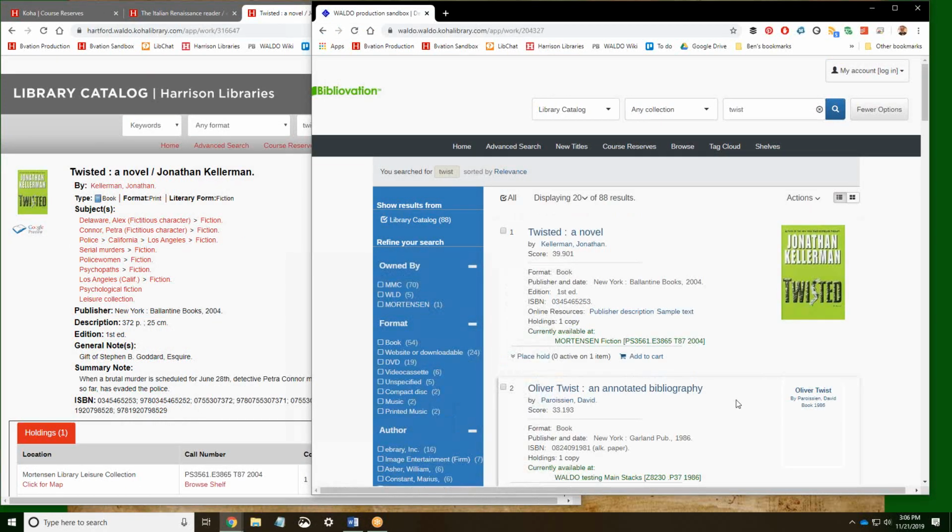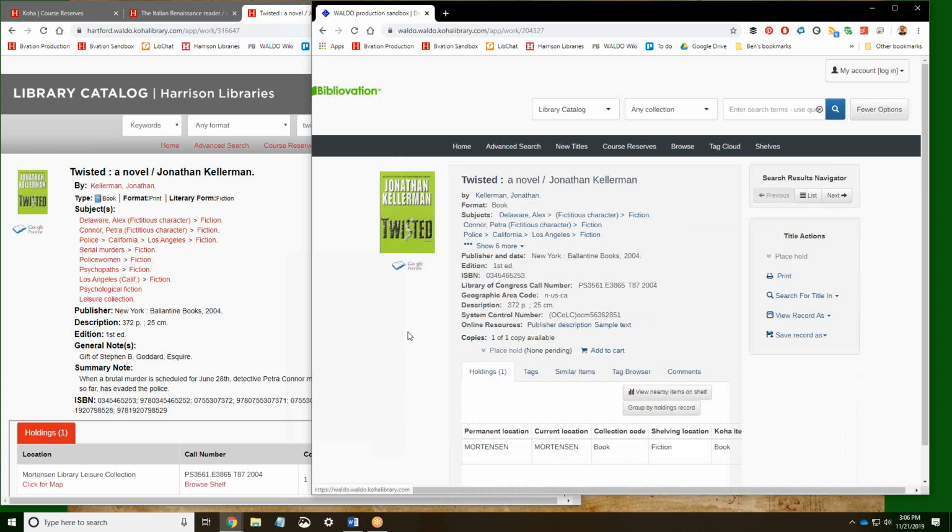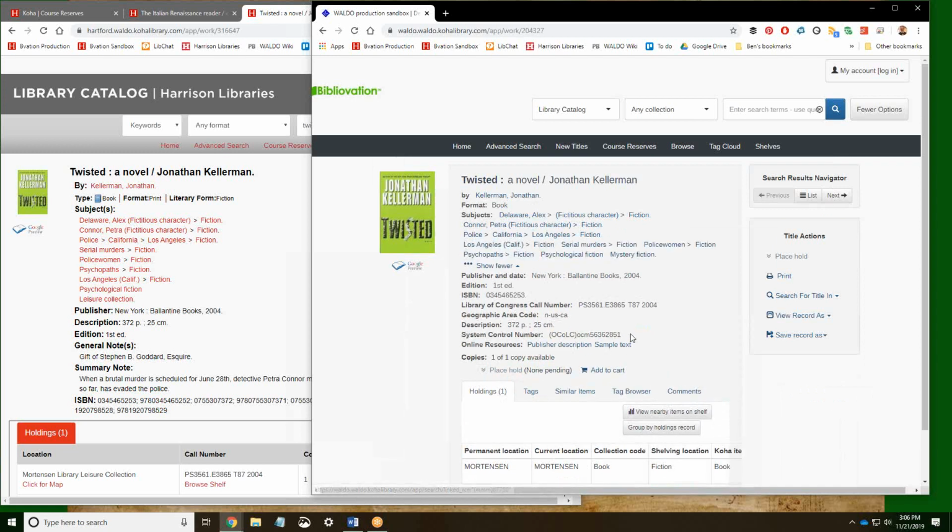You do have it, good. Okay. So we're looking at the same information. On the right-hand side is the straight out of the box Bibliovation. On the left-hand side is the Hartford stuff. Here, if I want to, let's show 6 more.